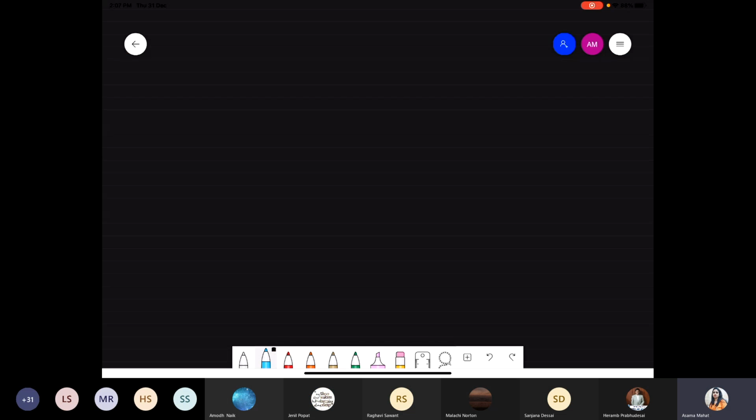Bundle sheath extension, what is the meaning of the spongy cell. So quickly we are taking the simple diagrammatic representation for the dicot leaf. We are not taking it for the monocot because there is not much difference in the case of monocot. So we are talking about only the diagrammatic representation for the dicot leaf anatomy.